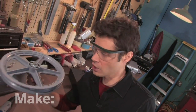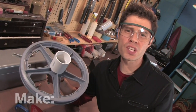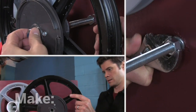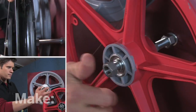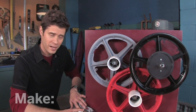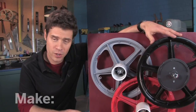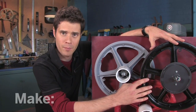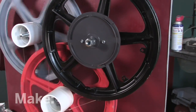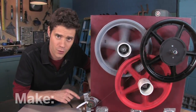To gear this down, for each large pulley I need to attach a small pulley. I've got a piece of two-inch PVC coupling that I've drilled out to fit over this hub. And when you're using power tools, don't forget your safety gear. We've got it all set up now — with my motor running to the first pulley, then to a PVC second pulley, PVC, and the final pulley. This is going to reduce the speed from about 1800 RPM to 30 RPM with lots more torque. Let's check it out and see how it runs. Bring this guy up to speed — and lift off! This is great. It's turning and I'm not tripping any of the sensors for torque in the VCR.